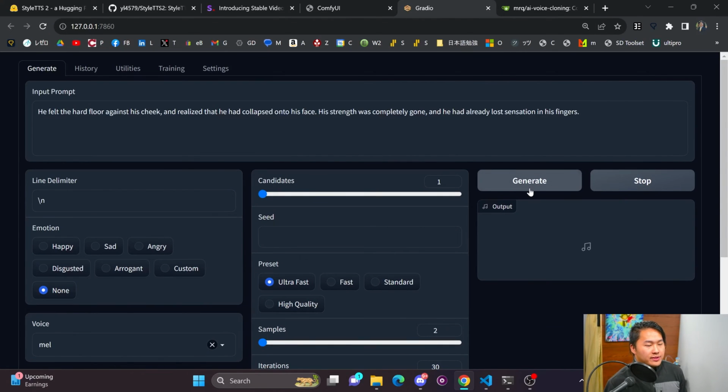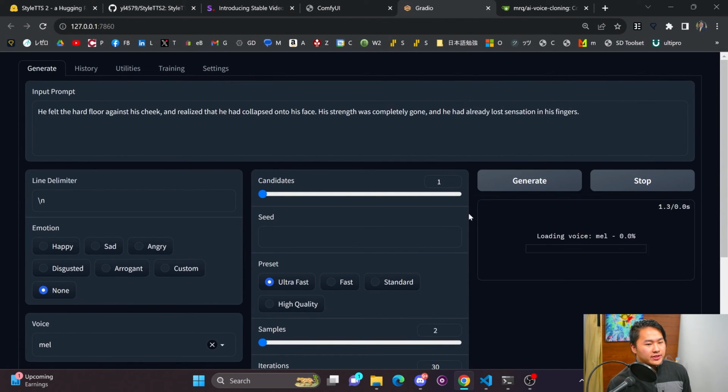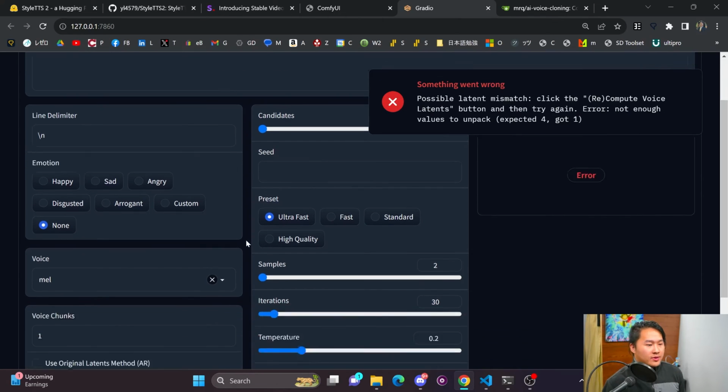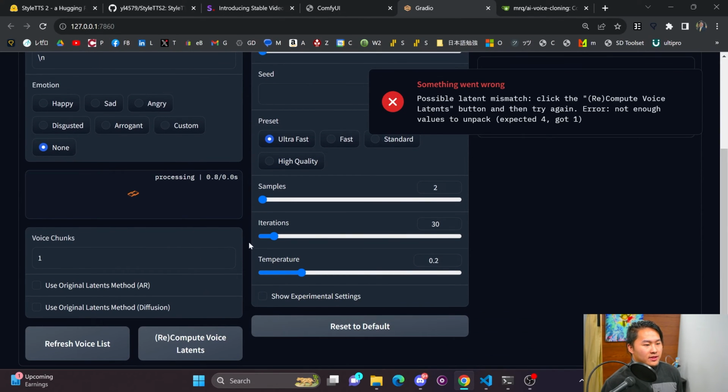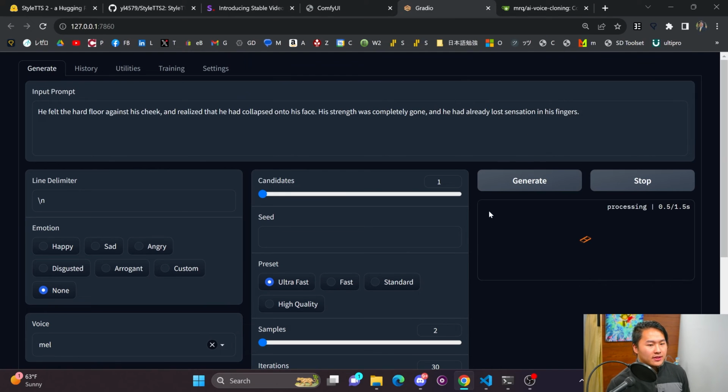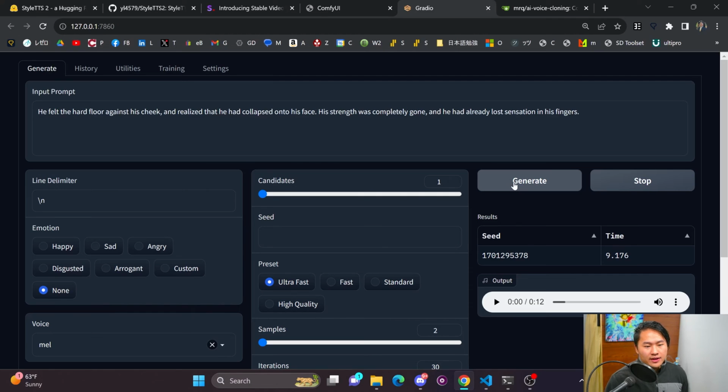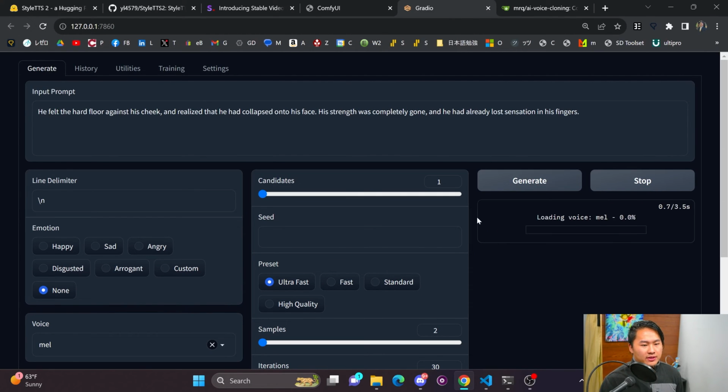Let's go ahead and refresh this page here. Let's go ahead and get one generation going. Oops, I gotta recompute latents. So that's one thing, is I didn't automate this for changing between Hifigan and the regular one. You have to recompute the latents. So let's go ahead and regenerate. And sometimes with Tortoise, the first generation takes a little bit longer as it's got to load the models in. And then the second will be quicker. So let's go ahead and regenerate for a second time.